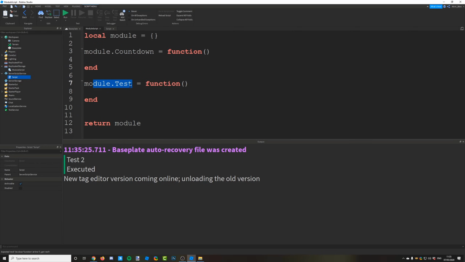When you're saying module.test, module.countdown, it's inserting it into the table for you. We can't see it right now because the table is blank to begin with, but then we insert into the table this function, and then we also insert another one. So it adds it for you. And the name just gives it a really simple way for us to look up and locate each function when we want to call it from the script.